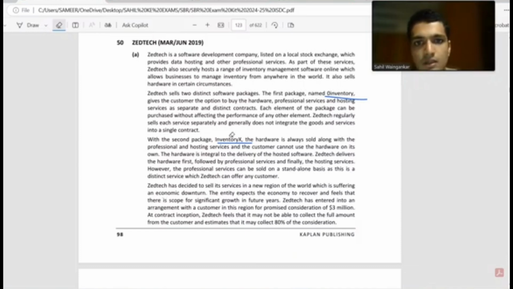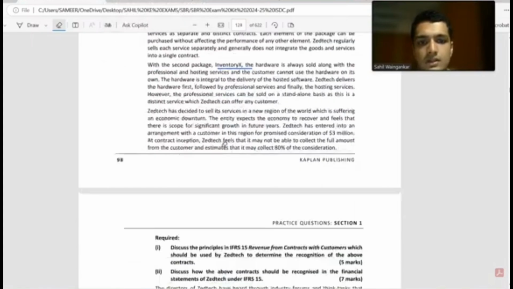बाकी तो क्या ही है, यहाँ पे सेपरेट था, यहाँ पर सब कुछ मिला के दिया हुआ है. सेपरेट है तो फॉर सेपरेट थिंग्स हम लोग सेपरेट रेवेन्यू रिकॉग्नाइज करेंगे, और यहाँ पे टुगेदर है, सो वी हैव टू एलोकेट दैट ट्रांजैक्शन प्राइस. आई डोंट थिंक इसके अलावा कुछ बोलने लायक है टू बी ऑनेस्ट.